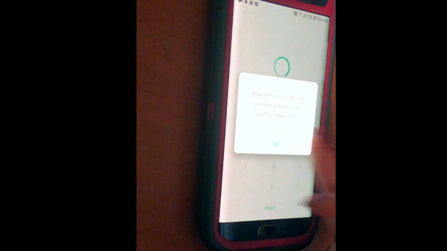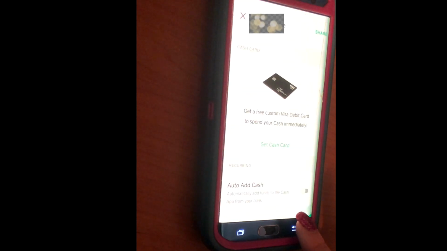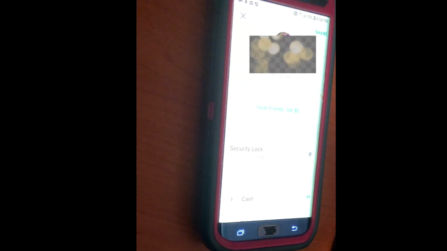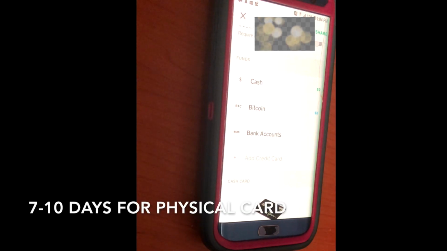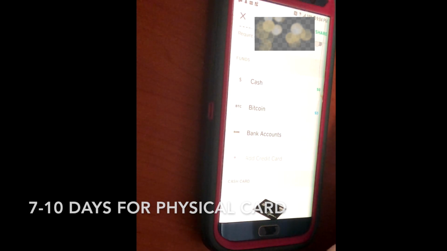Next. I'm just kind of doing like a mock last name and address so you guys could see, but basically that's the way you would order it. So it does ask you for your social security number, and it does ask you for your address and your last name, and that's where they could send the card to. And then basically once you do all that, it would take a couple days, and then you would get your card in the mail, and you will get an email saying that your card is on the way.